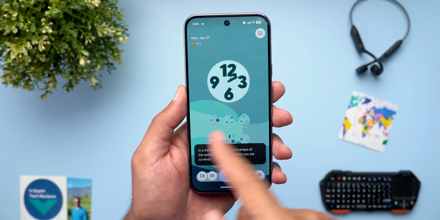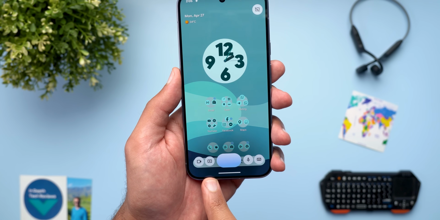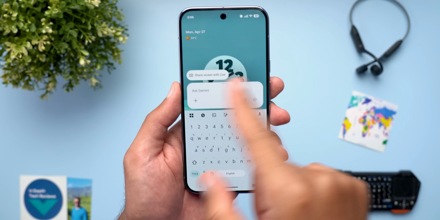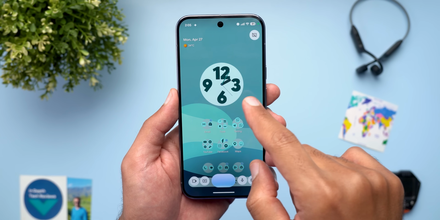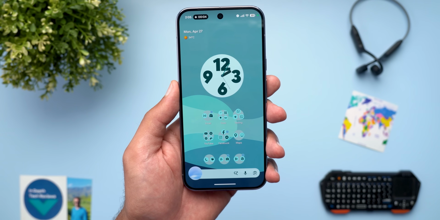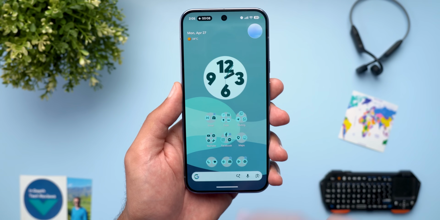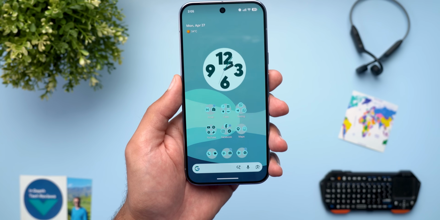And here is how the captions look. Here you have the video, share screen, the waveform, the mute switch, and the keyboard takes you back to the normal text box. You can also dismiss all the icons by tapping somewhere on the screen, and then it converts into a floating bubble that you can place anywhere, or you can dismiss it by dragging it over the X like this.